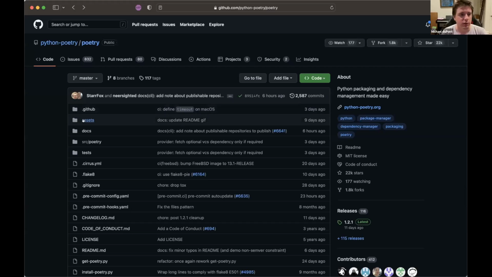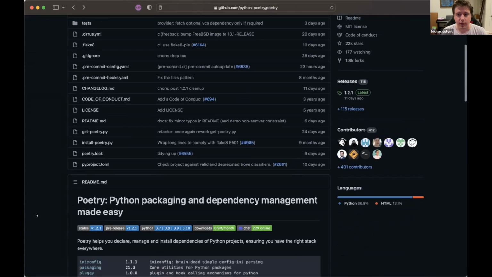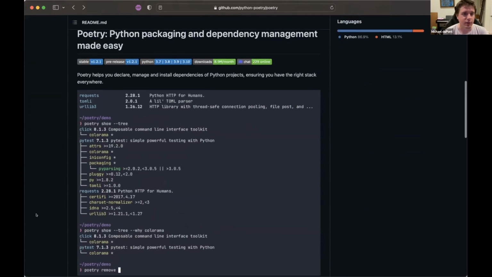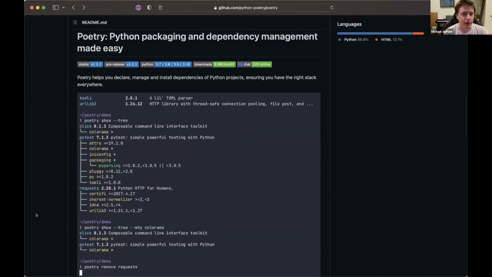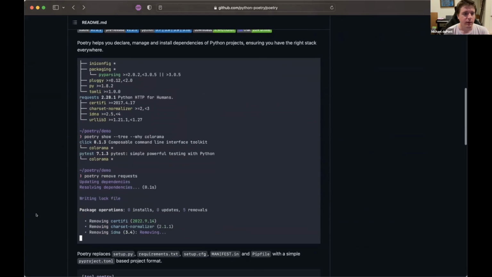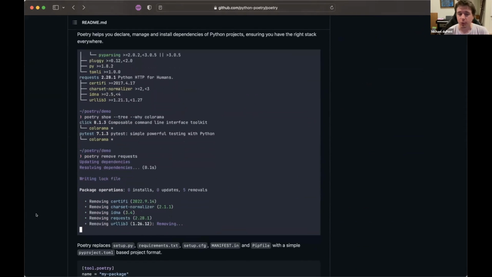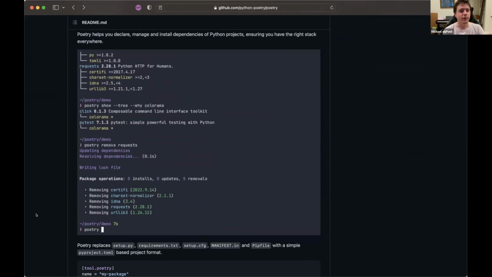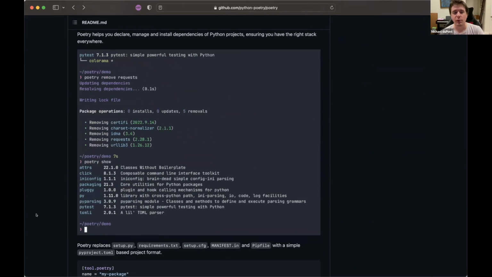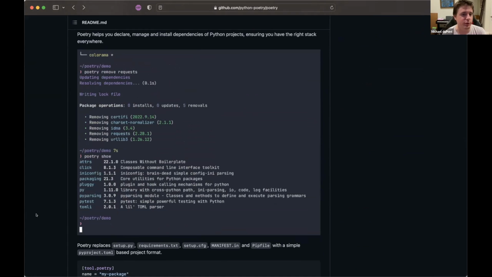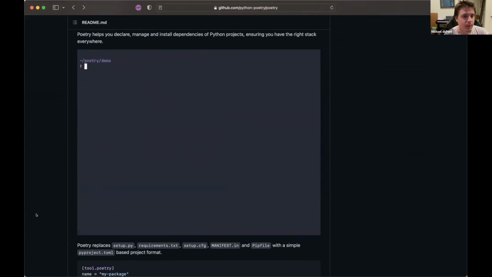So just jumping right in, I'll go ahead and share my screen, and we'll quickly take a look at some of the docs. This is a very quick preview. We're on the GitHub page here. It is open source, as with everything Python. Oh, and I should say Poetry also requires Python 3.7 or later. If you are using something before that, you are missing out on a lot of good stuff, and do upgrade.